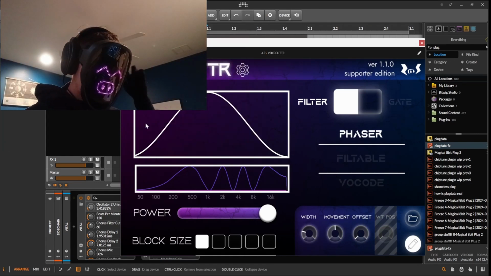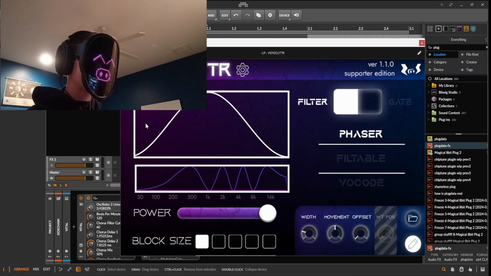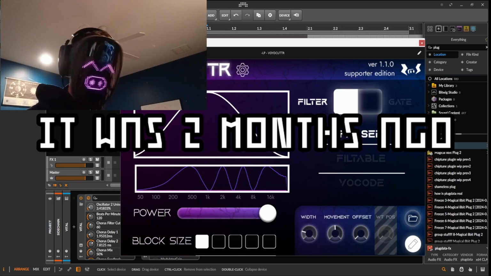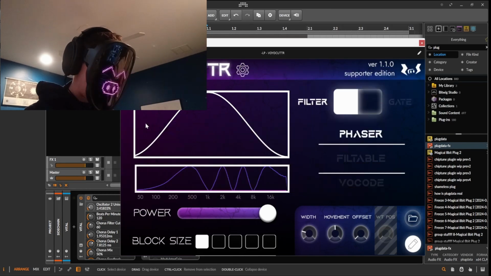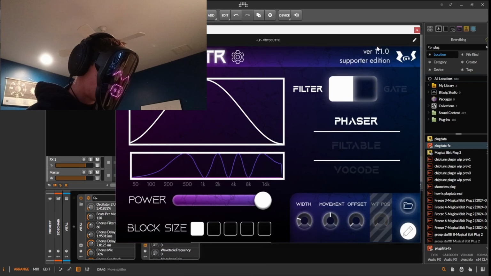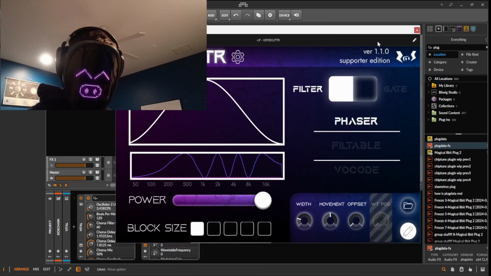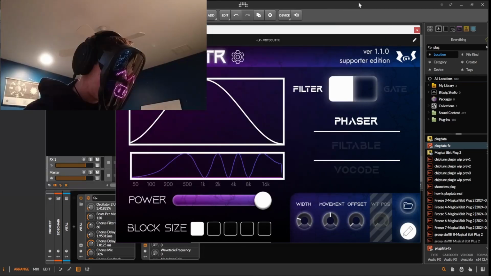I made a free plugin a while back, like half a year ago already? A few months ago, something. And I just released version 1.1.0, and it takes it from being a pretty good plugin to actually seeming probably professional.